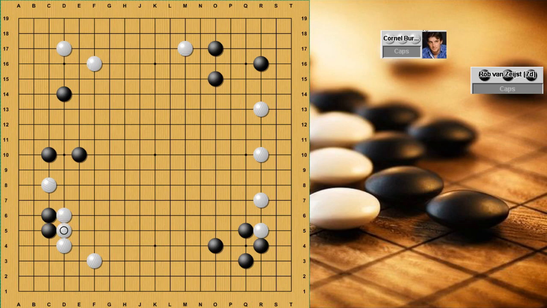Anyway, the profit black gets here, I also consider this variation. Push and sacrifice one stone, and then extend somewhere on the bottom side. It's probably possible, but I try to keep the wall connected.